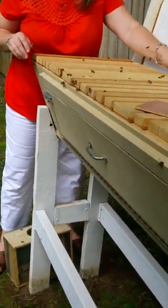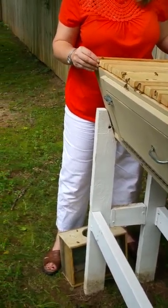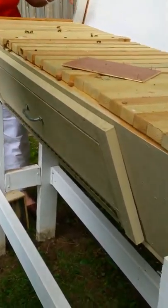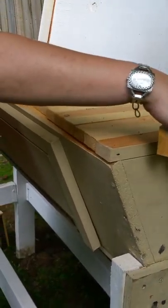Is he stuck? Are you stuck? I'm sorry. Okay, get out. All right, I'm going to put in my last bar, I think. They're so precious, and I love bees. One's on your shoe, Mason. Precious. Well, when we go in the house, we have to check for hitchhikers.